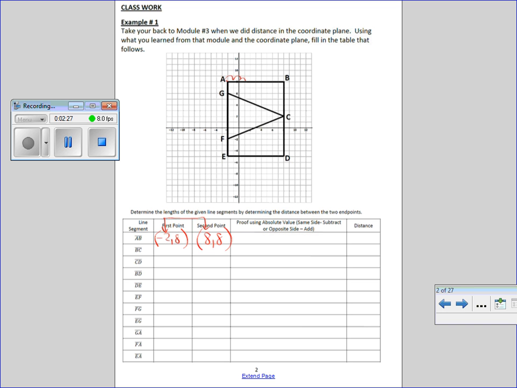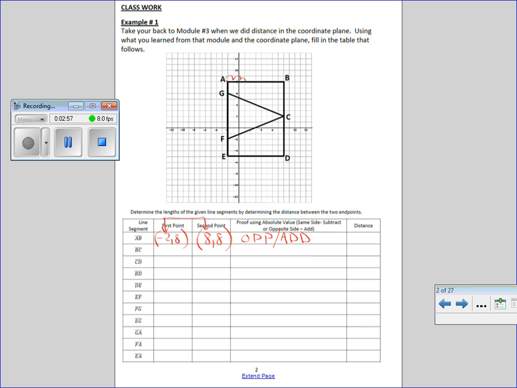Are those coordinates, A and B, on the same side of an axis or on opposite sides? So we're looking at A and B. Is it on the same side? In this case, are they on the same side, or are they on opposite? Melissa, they are opposite. Who remembers, when they're on opposite, do you add or subtract their absolute values? You add.